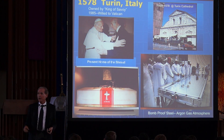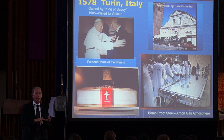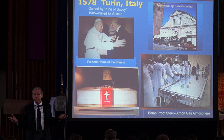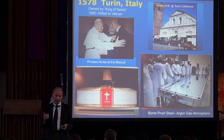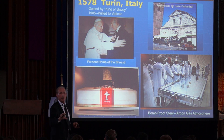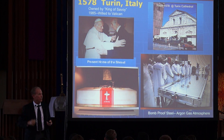The new pope loves to travel — in 2010 they went to see it, and the next exposition was supposed to be 2025. But when he became pope, four months ago, he said we're going to have an exposition in April 2015 — jumping the circuit by 10 years. He thinks it is an extremely important thing to bring out, that it will help evangelize the church and the faith. The Catholic Church has never officially said this is authentically the Shroud of Turin, and I'll tell you why at the end.